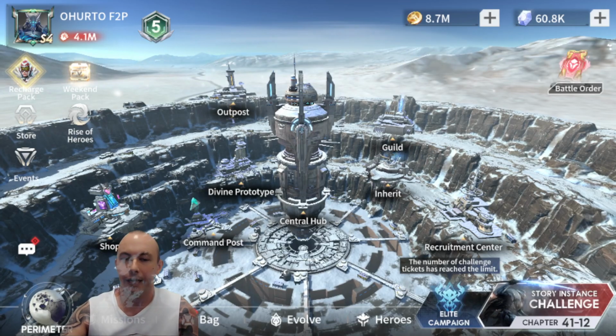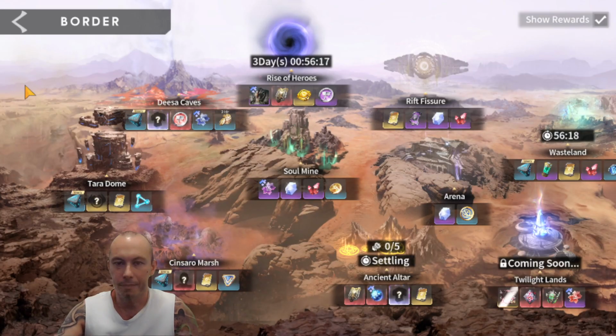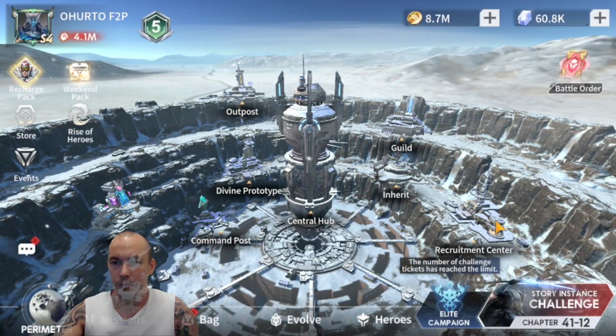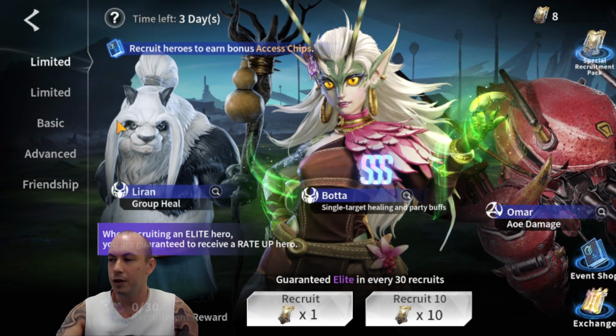So the biggest question I get is, where should I use my summoning tickets? So let's go on to that first. To get there, we are going to the recruitment center. And here we go. This is where you can spend all your tickets.